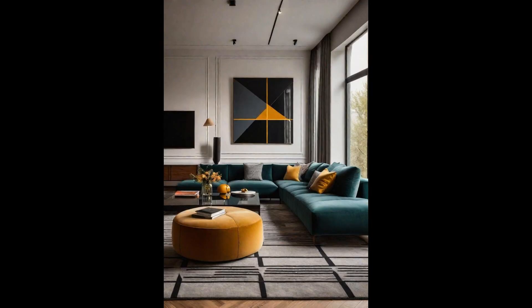Integrating bold geometric shapes and patterns into your living room's flooring and wall art breathes an air of modern sophistication. This approach not only anchors the room's aesthetic, but also creates a dynamic visual focus. The key lies in finding a balance, a harmonious blend that captivates without overwhelming the senses. Embracing such bold elements elevates the space, making it appear more curated and thoughtful. Choose a geometric patterned rug or install statement tiles to make the floors pop. Complement this with wall art that echoes the geometric theme, but in contrasting shades or textures. This synergy between floor and wall decor effortlessly enhances the living room's overall modern appeal.